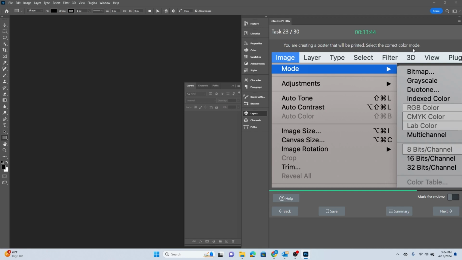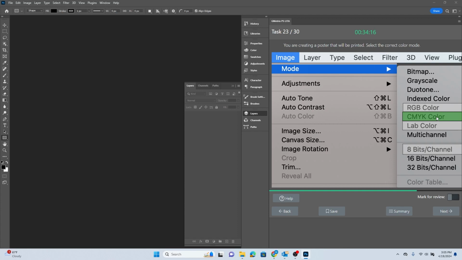Now this is a question where we are interacting with sort of a fake Photoshop, and they want us to choose which of these different color modes available to us are best for printing. The options are RGB color, CMYK color, Lab color, or this 8 bits per channel. Let's talk about these options. RGB color is a format that's used for putting things out in digital. So you'll be uploading these online or sharing pictures to people's phones. That's all RGB color.